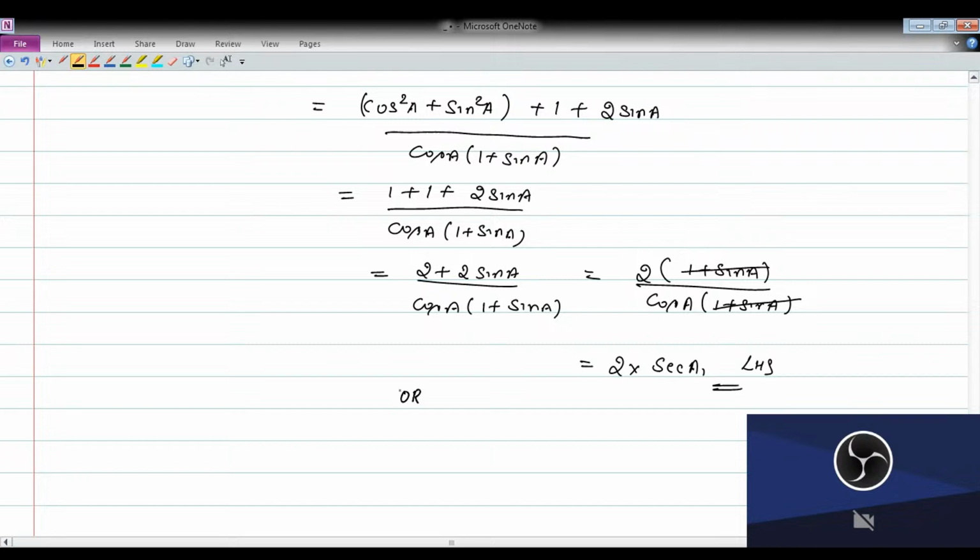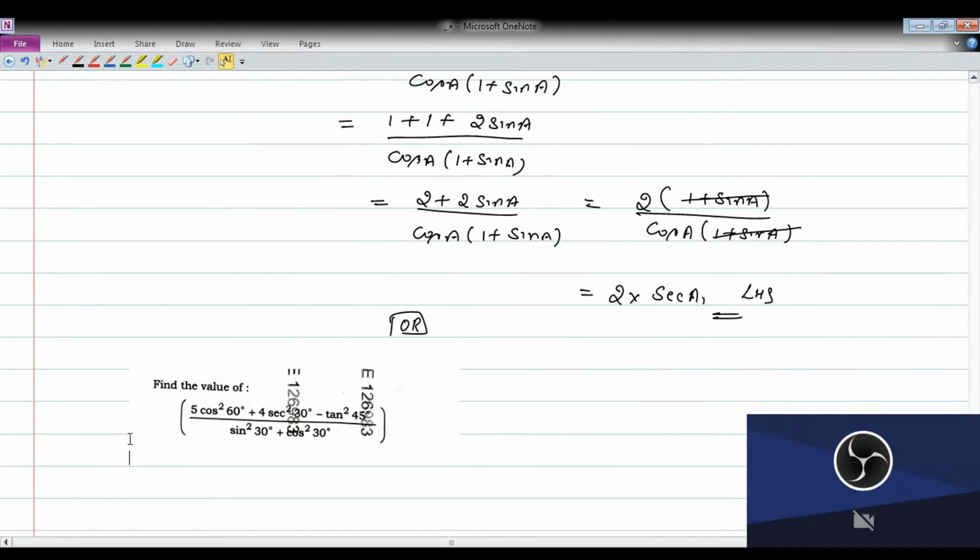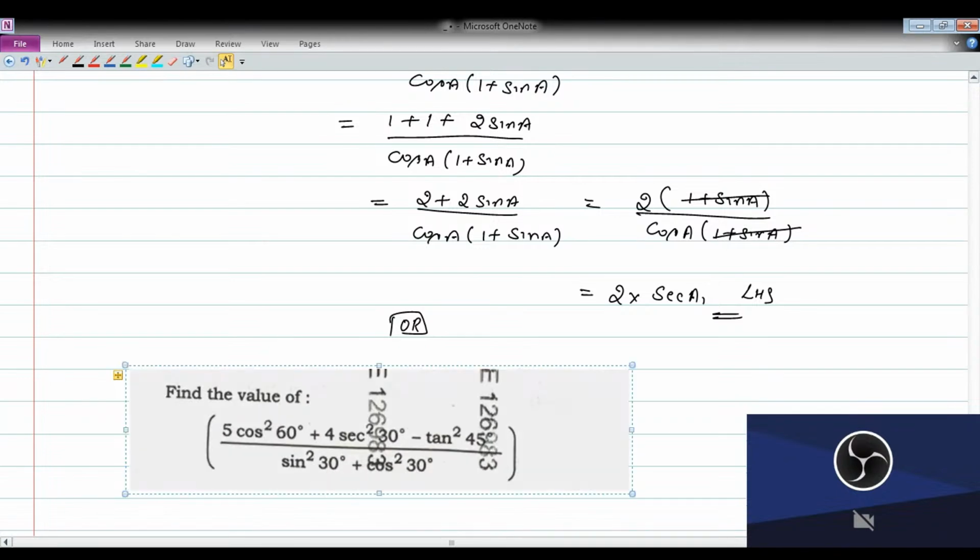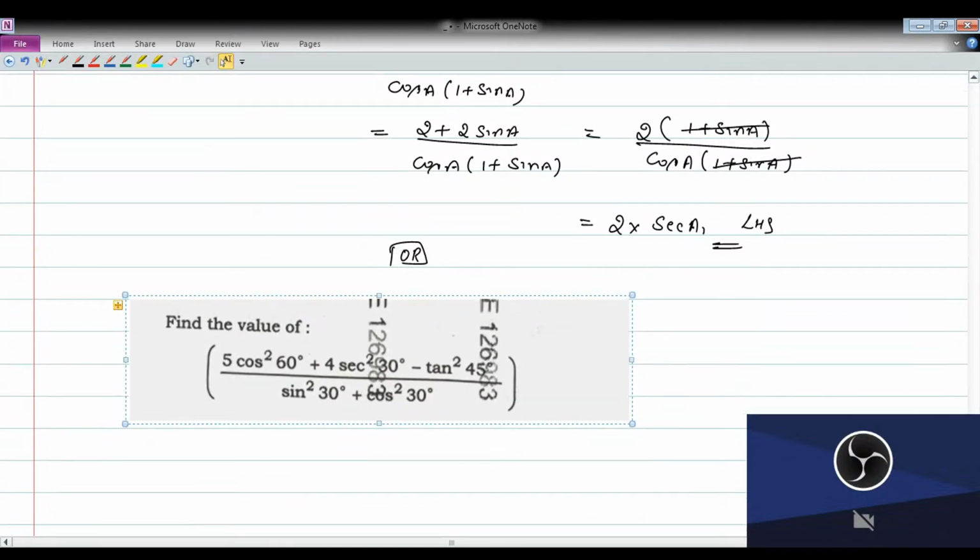Let us take it from the question paper. The internal choice question is from the second exercise, specific angles. So let us copy the question first. Now let us try to find out the solution for this. Right? So let us start, we need to find out the values of this.